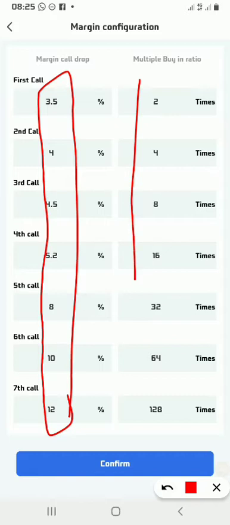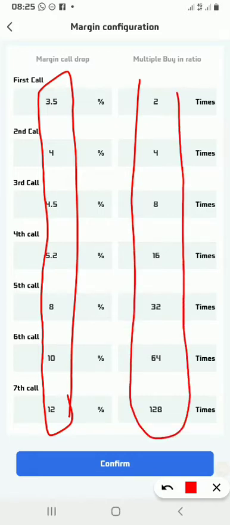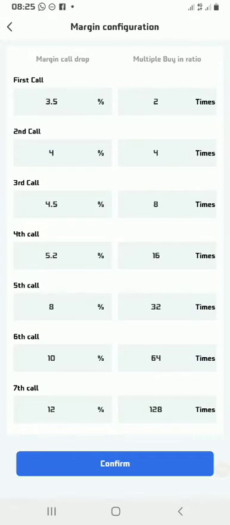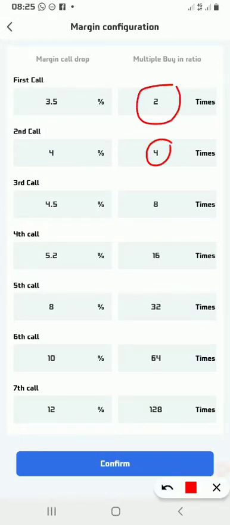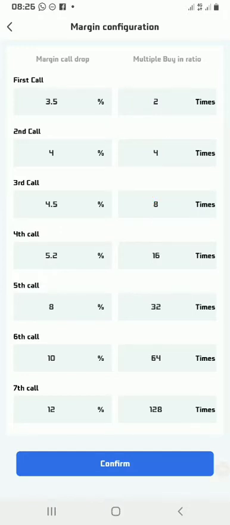Then the number of times here determines how much you want it to spend per drop. That depends on your capital as well, but note that for this number of buy, like this one now, you have 2, you have 4, you have 8. It means whatever you have in your first buying amount times 2, times 4, times 8.